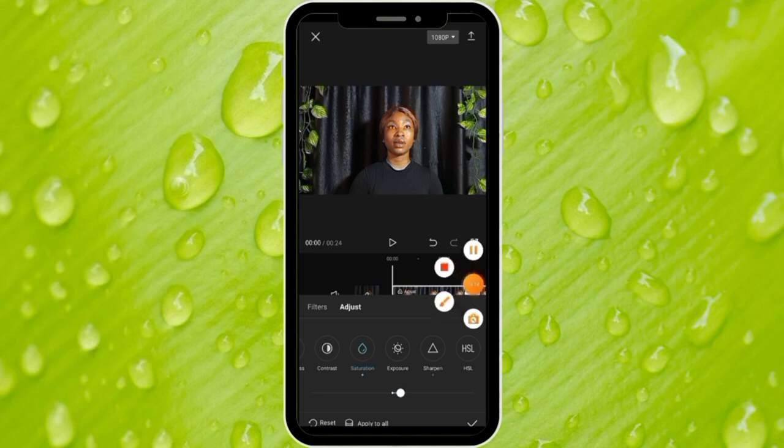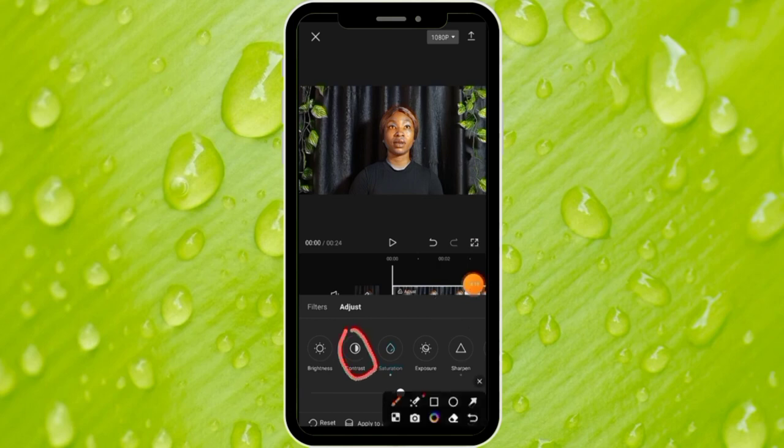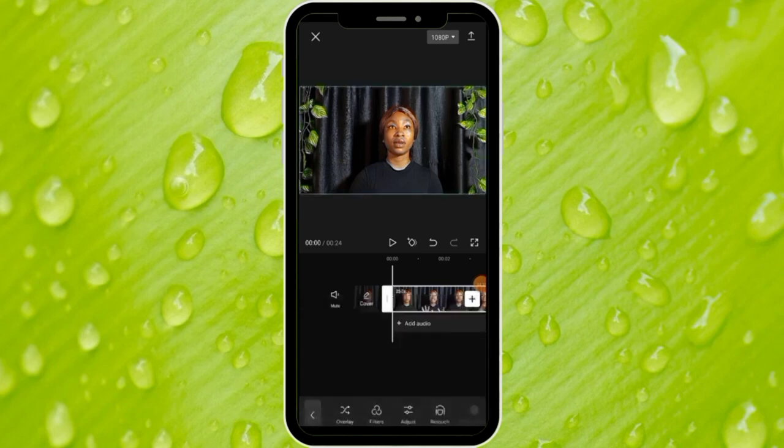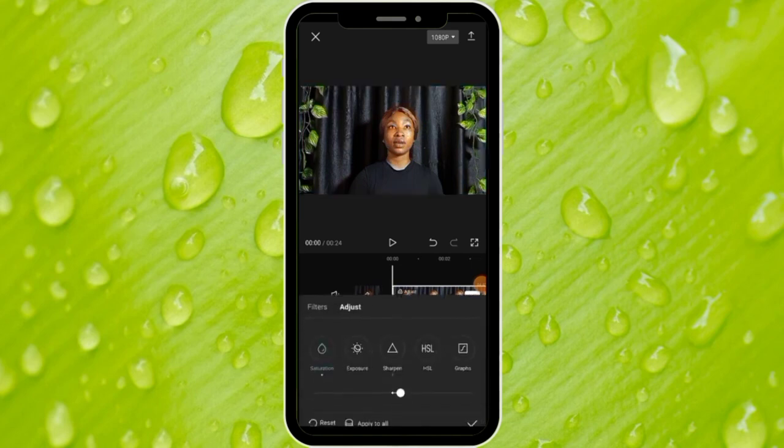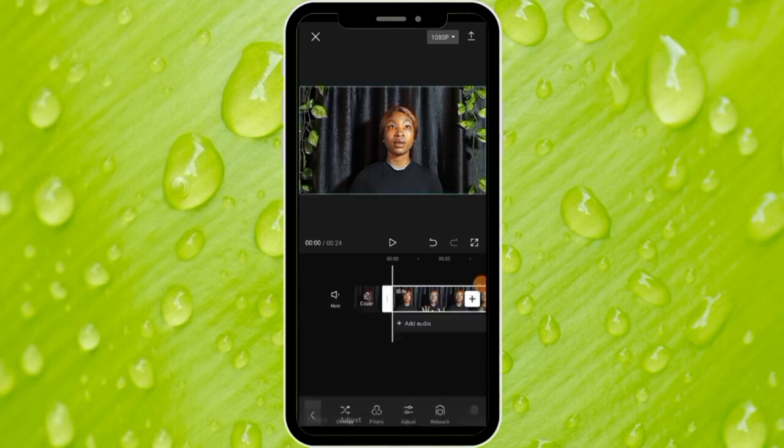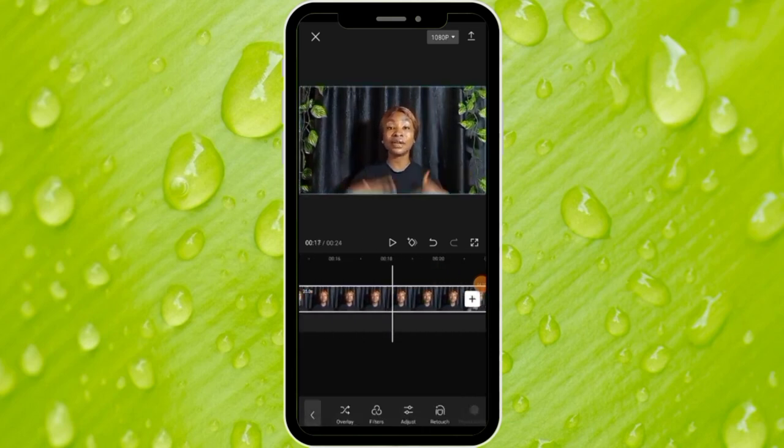You see, and I go to contrast. Let me circle contrast as so, and I tap on contrast. I move it to 5 and you click the mark, and that is it. Look at how the quality of my video improved, but it looks like it's making me orangey. My face is orangey, so I'm going to go back and change the saturation to 0 and the contrast to 0, and let's see. Look at how my face looks.